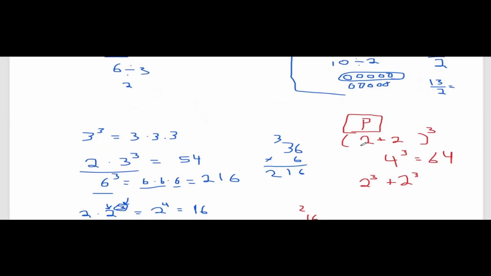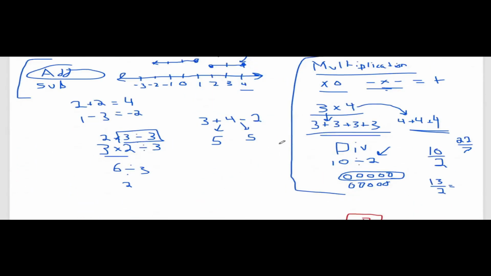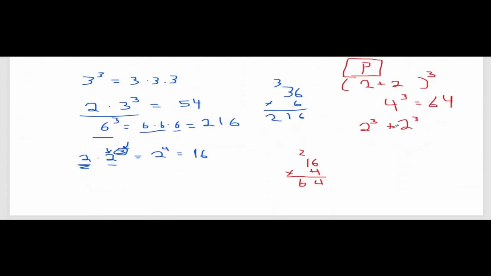Now the question is why? And that's because all things considered, addition and subtraction are very unique. So you might be thinking, well, this is going to work, right? 2 to the third times 2 to the third. Well, no, because 2 to the third is 8 plus 8, which is just 16, so we're short. So the question is why?